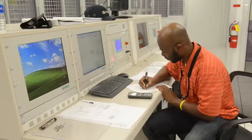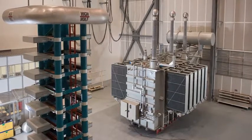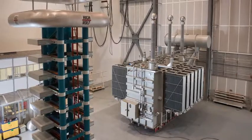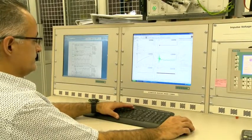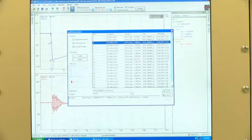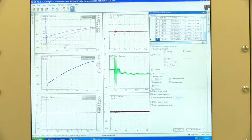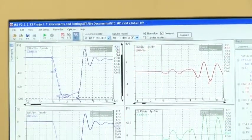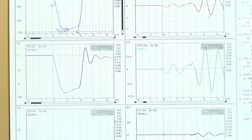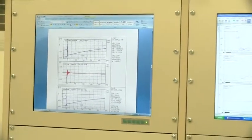More importantly, test diagnostics are built into the software. Every transformer is designed for a certain basic insulation level (BIL). For example, a 230 kV transformer is typically designed for 900 kV BIL. When tested, first a reduced wave at 50% of 900 kV is applied and the voltage distribution is plotted as a fingerprint. Then a full wave is applied and the distribution is recorded again. The two plots are compared, and any visual anomaly indicates an impulse failure. Our test system software automatically superimposes the waveforms and precisely detects the type, magnitude, and location of any fault.